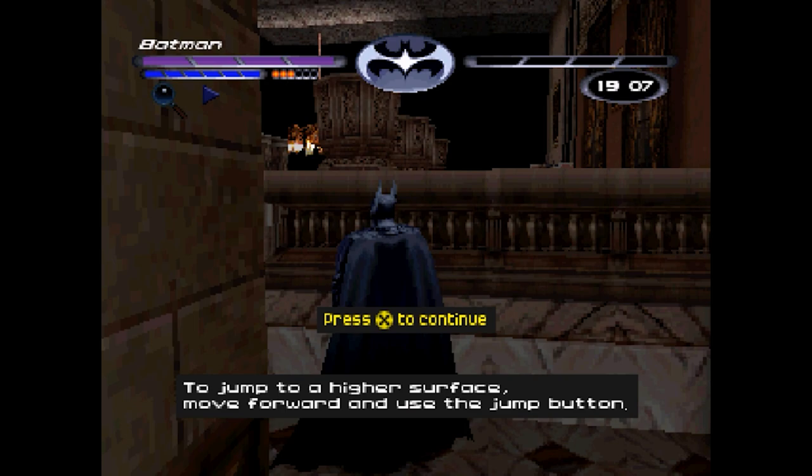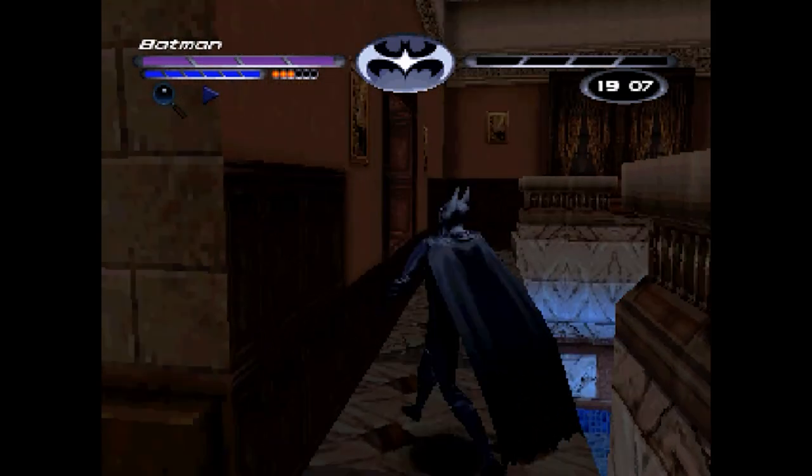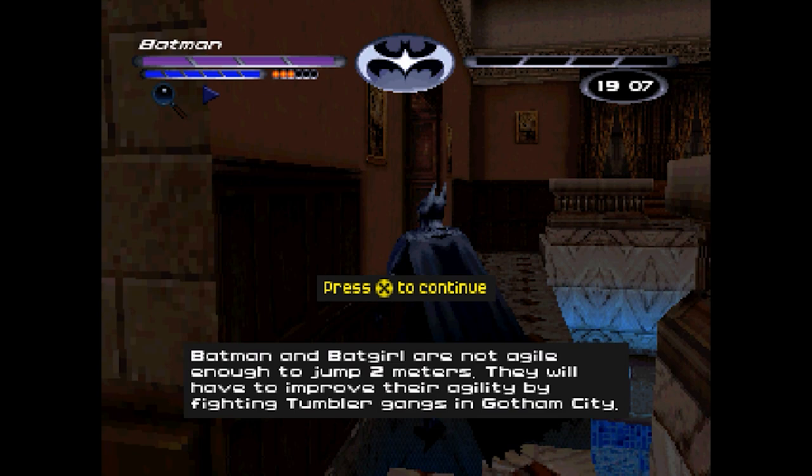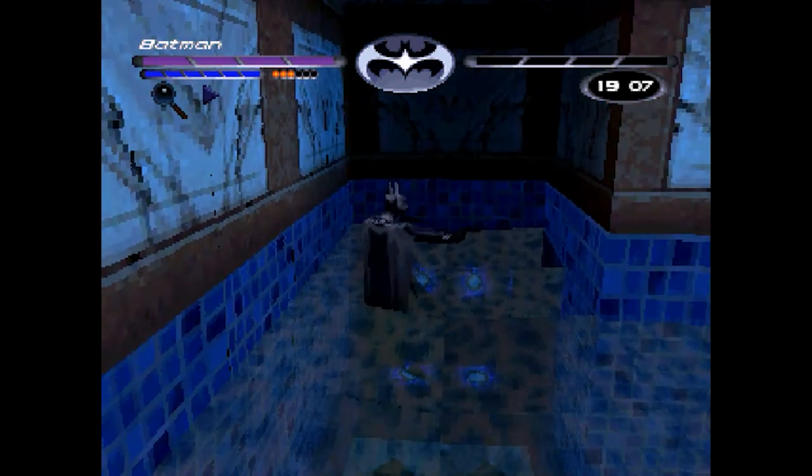Press X to jump to a higher surface. Oh, it's parkour. Okay. Batman and Batgirl are not agile enough to jump 2 meters. They will have to improve their ability by fighting tumbler gangs in Gotham City. Oh! We are now swimming.